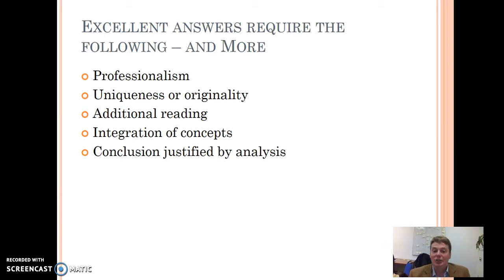They'll provide a conclusion that's justified by the analysis. Sometimes what will happen is people will write an answer based on what they can remember, but have a vague feeling that it's not maybe what the examiner wants, and will write a conclusion that doesn't actually make any sense based on what goes before. So your conclusion is fine, providing it's based on what's come before. And do provide a conclusion. Provide a line or two that summarises what you're trying to say.